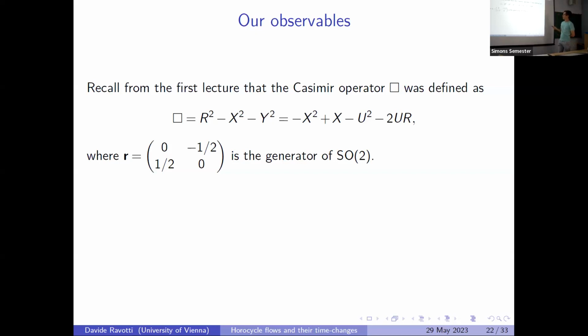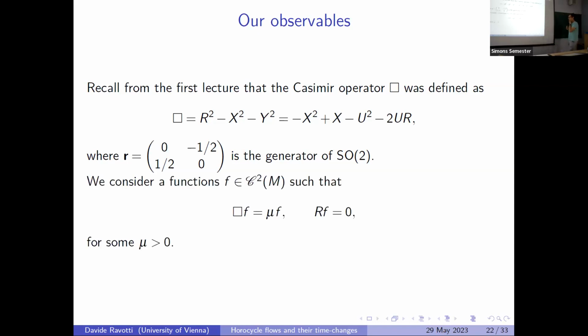And I will do some manipulation, namely I will write y in terms of u and r. We also did it in lecture 2 when we were looking at ergodic averages. We can rewrite it in this way, which will be more convenient for what I want to do. Again, you can see this as an exercise if you want: just rewrite y in terms of u and r, and use the commutation relations of your Lie algebra.